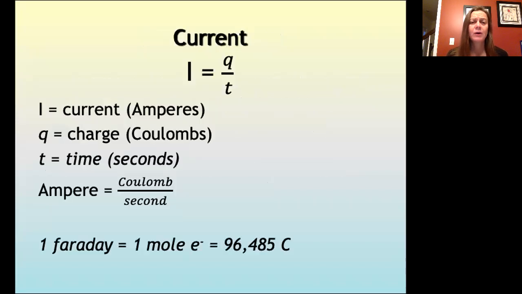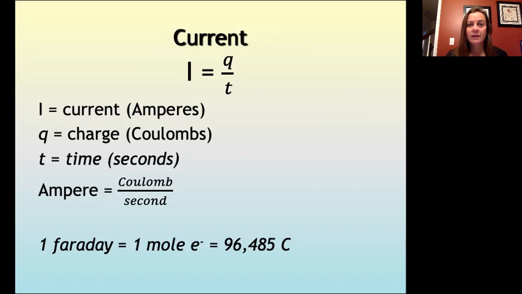So first, let's talk about current. Current is defined as the charge per unit time. And so for our purposes, we'll always use current in amperes. So we will be measuring coulombs per second. And a coulomb per second is an ampere or an amp. And you guys are probably familiar with an amp because this is the way a lot of circuits are rated in homes. The other term that we'll be using in this section is a Faraday, from the same guy that we get the name of the law.